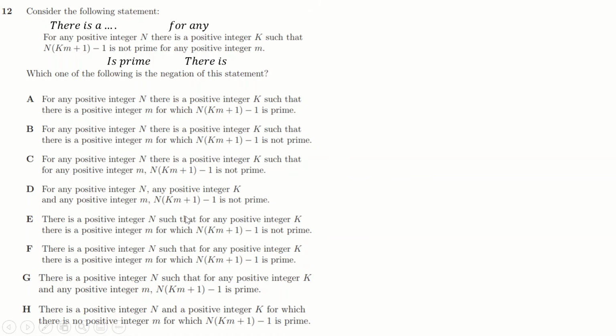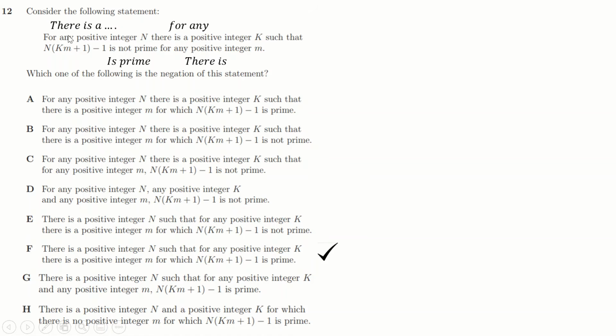Then it needs to go into a for any k, so it's one of these three. It can't be this one because that says and a. And we need a for any because that's the opposite of there is. So it's one of these three down here, with the for any k's along here. Then it needs to say is prime because that's the opposite of is not prime. So is prime is these two. Is prime, we can see at the end there. They've changed the order just because it makes more sense linguistically. But look for the is prime, so that's one of these two. And then we're looking for there is an integer n, which is this one here, because again, that's the opposite of for any. So it's going to be that statement there.